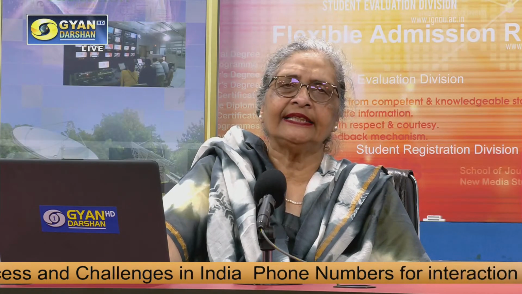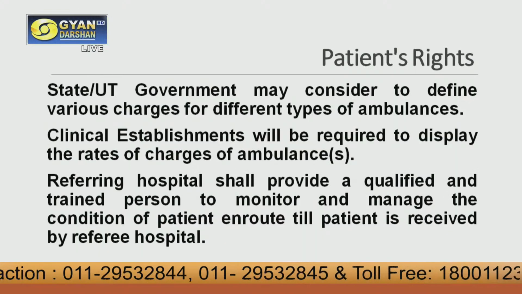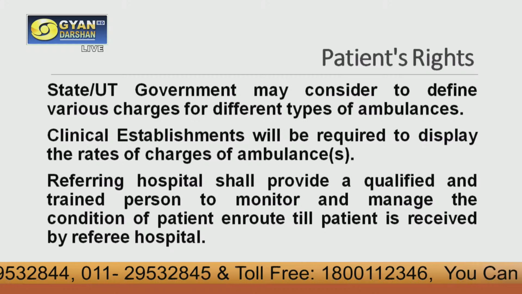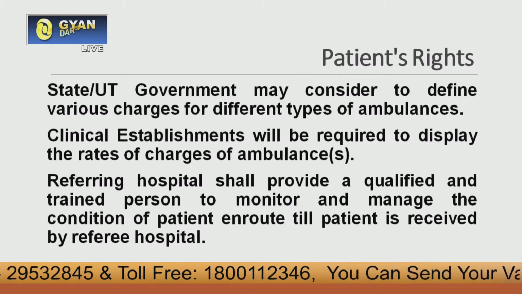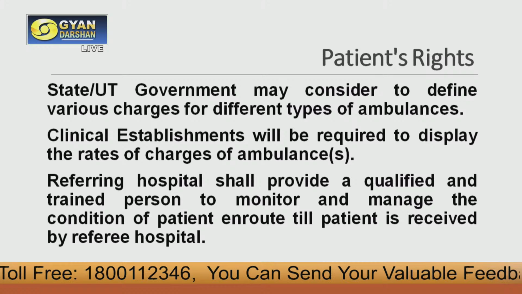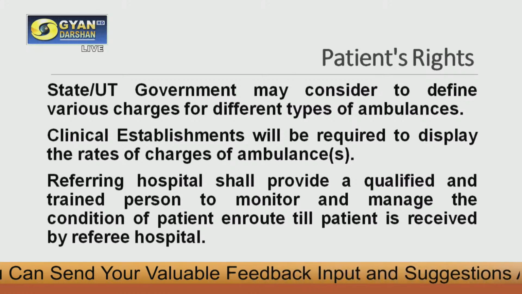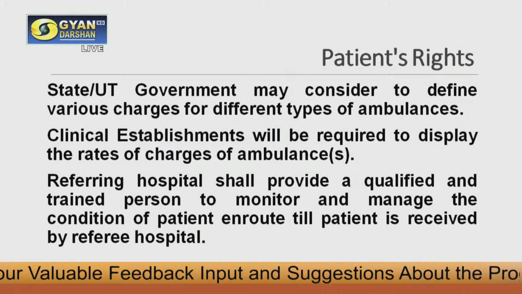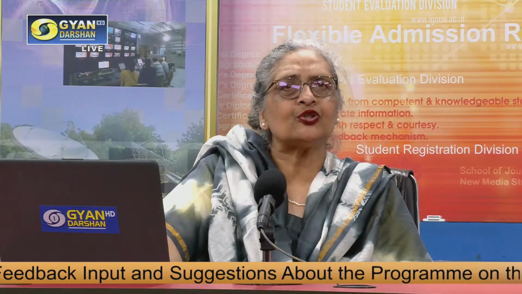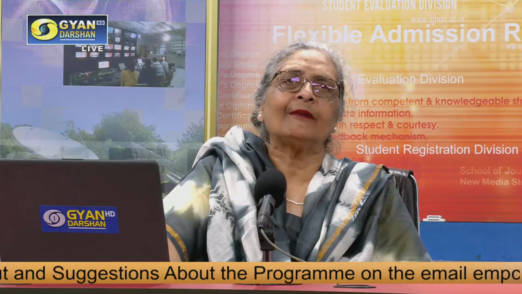If they cannot pay, they cannot be transferred during the emergency. The State and UT or the government may consider defining these charges for the patient so that it is affordable and the patient can avail these services. Clinical establishments will be required to display the rates and charges of ambulance, and the referring hospital should provide a qualified, trained person to monitor and manage the condition during the transfer. There has to be someone who will accompany the patient in case the patient is sick.